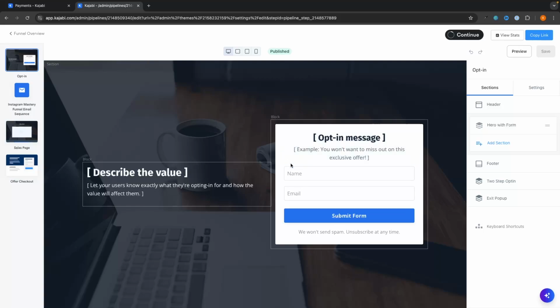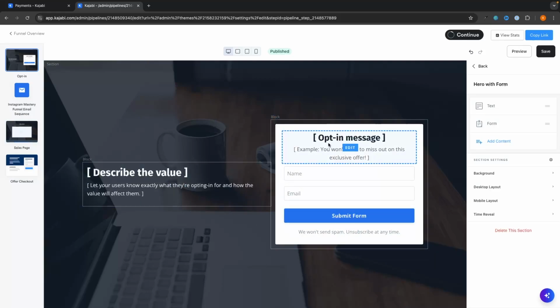So the fact that this is drag and drop actually makes this very easy to use. It's just going to take some getting used to if you've never used a drag and drop editor before. Essentially, the way that we use this website is made up of different sections. So we have this block right here is a section. You can see this outlined. And this block is a different section. Now, inside of these sections, so this is an element, this is an element, this is an element, and the website is made up of elements inside of blocks.